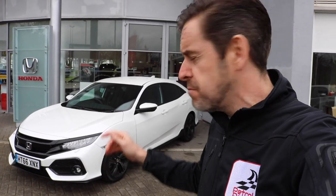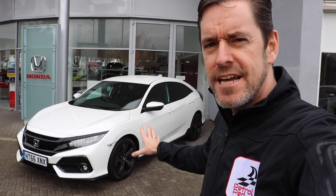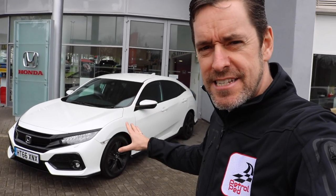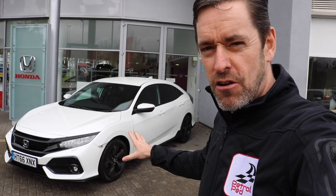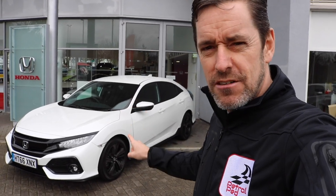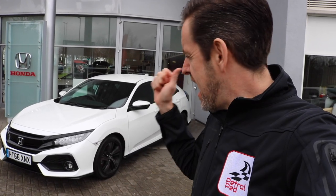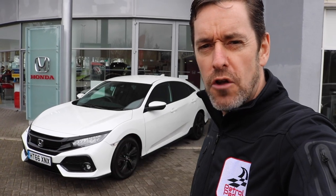There are two different versions: a 1 litre and a 1.5 litre variant petrol engine. We've got the 1.5 litre Sport today. So let's take a really good look around this car. Some of the internal technology is superb, and the external styling is really interesting as well. So let's get stuck in, have a good look around it, take it up the road and see just how good the brand new Honda Civic is.